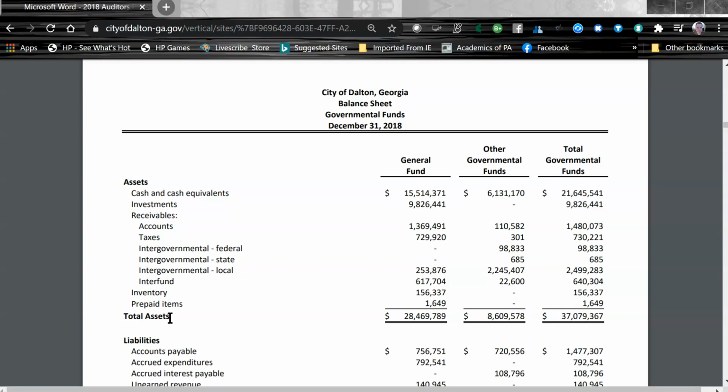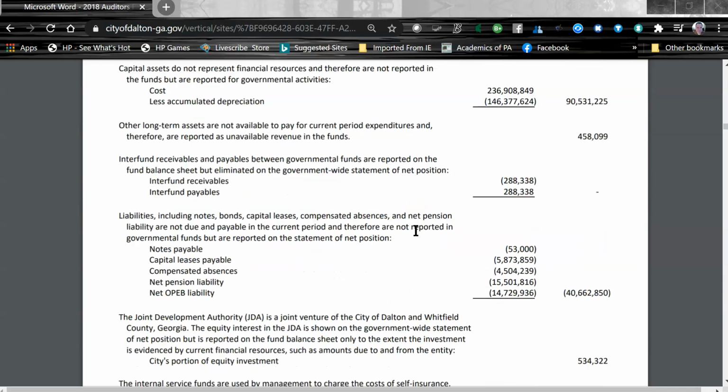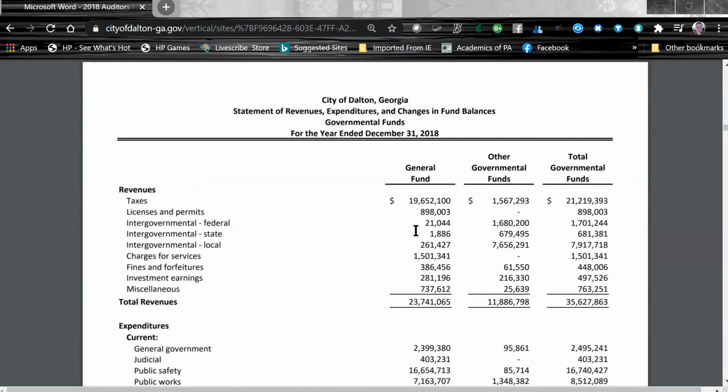It's just a matter of you've got to get used to there's some different types of transactions in government that end up having different names associated with them. You just have to kind of get used to what those names are. And again, in a 4.5-week course, I don't expect that you're going to master all of this. There's a lot here. I want to take a look at one other thing here.